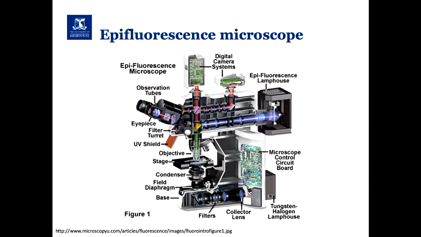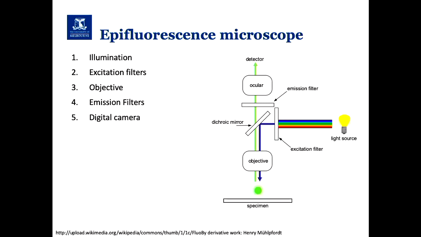Okay, so let's go through your basic epifluorescence microscope. This is an extremely complicated cut through of what an epifluorescence microscope looks like. We're going to go with a slightly simpler version. I've highlighted 5 key areas within the layout of that microscope. So the first thing is the illumination, so the light source that we're illuminating our sample with. Next thing we have is an excitation filter. The next and most important part of your microscope is the objective. After that, we've got, we'll call it dichroic mirror, but also an emission filter as well. And then finally, when you're acquiring an image, we've got some kind of detector. On an epifluorescence microscope, that tends to be a digital camera. And we'll go through each one of these 5 steps and explain the key different components.